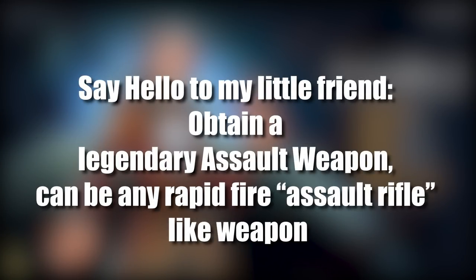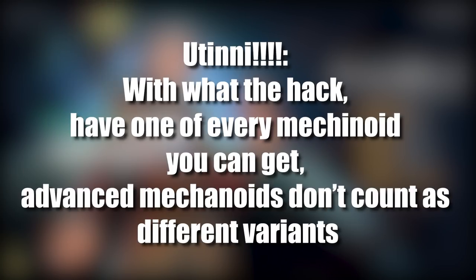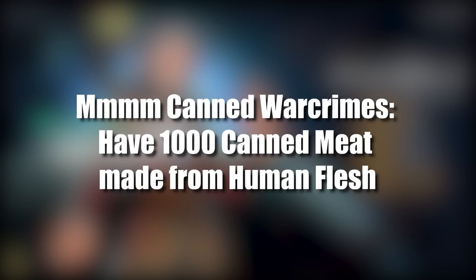Say Hello to My Little Friend: obtain a legendary assault weapon. Can be a rapid fire, assault rifle-like weapon. Any legendary assault weapon. And then Tony Should Be Proud, which is sell 1,000 yayo in a single transaction. And then we have What the Heck: have one of every mechanoid you can get. Advanced mechanoids don't count as different variants. Canned War Crimes: have 1,000 canned meat made from human flesh. That one we would be needing to make a factory to do.